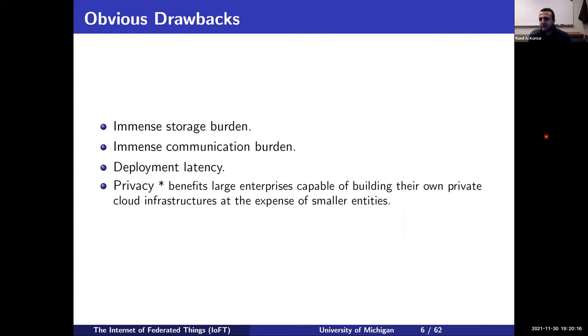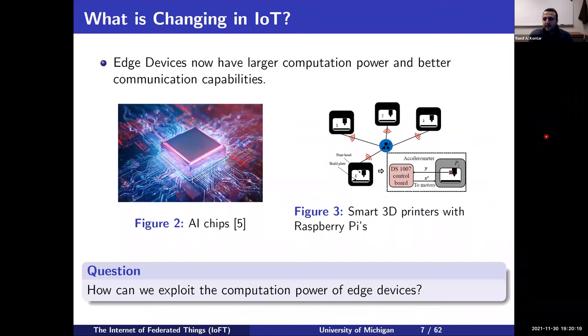So there are some obvious drawbacks in today's IoT system. However, IoT is changing. And I like to think about it in this way. IoT was set forth with this immense advance in communication, sensors, collecting data everywhere, wireless networks. But what is changing nowadays is that the edge has more computational power. Our phones right now have computational power sometimes comparable to the laptops we use every day. Wearable devices such as Apple Watches have a lot of computational power. 3D printers nowadays, most of them are connected with a small computer or AI chip, Raspberry Pi, and they have the ability to do computations.